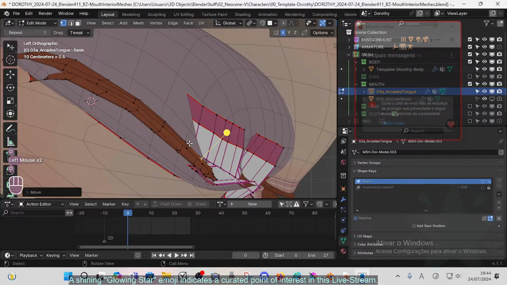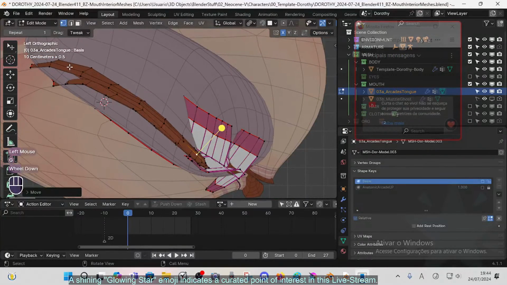I think for the tongue I leave it like that, but in the future, also because if you rig the tongue straight, maybe it's not too natural, right? Maybe it will have to be thinner, not shorter, and then it will have to stretch more.